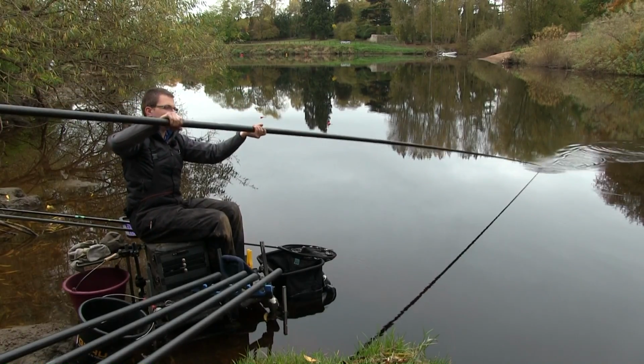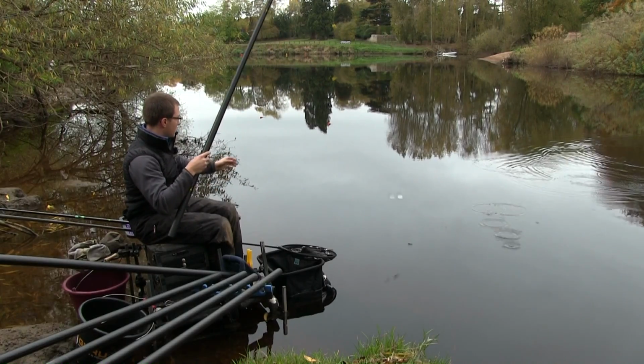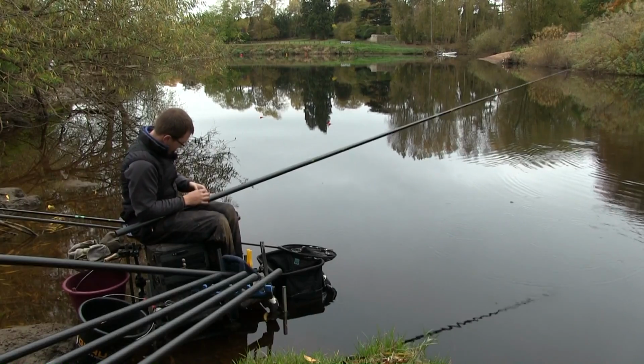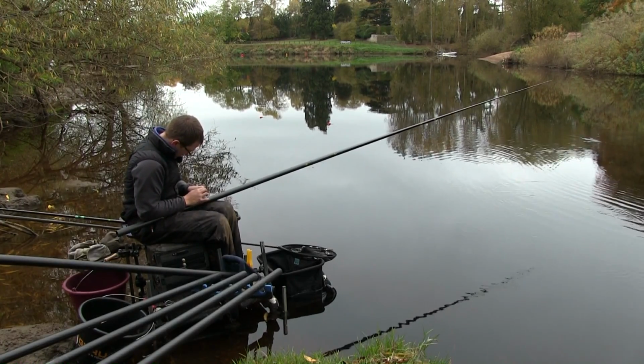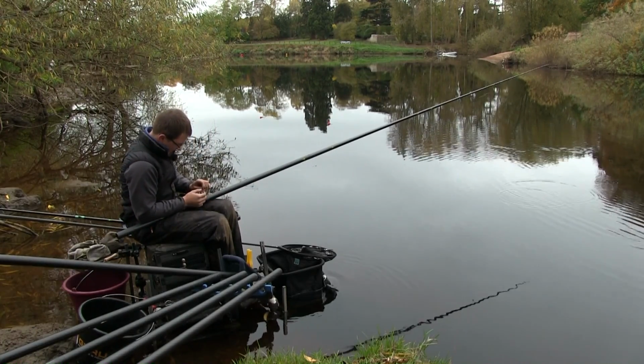Strangely as well, on this long line, the bleak have started to turn up in and amongst the roach. There's one now, a tiny stamp fish, not what we're after really in terms of trying to build some decent weight. Just pop the hook out of him and pop him in the keep net.